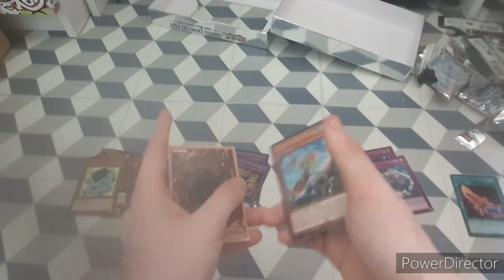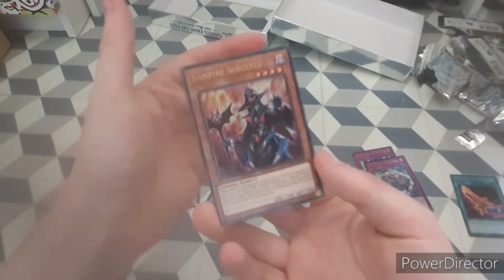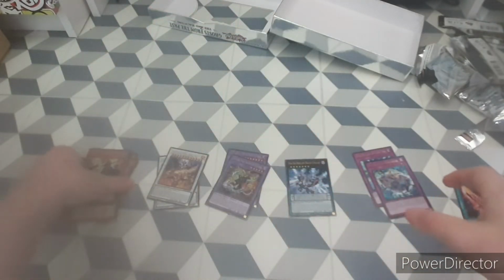So that's cool. The issue is, I don't know about Yu-Gi-Oh! So people are going to be like, oh, that's such a sick card. I've got no clue. So we'll see. Ooh. That looks kind of cool, you know. A vampire one. So from this, let's have a look at all the ones we got.